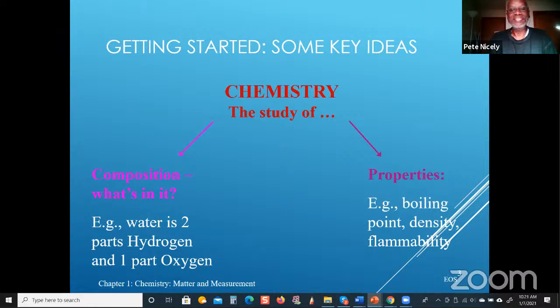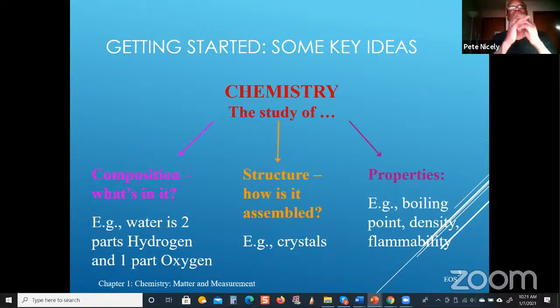And then connecting the properties and the composition would be the structure. In other words, at the microscopic level, how the different particles are connected to each other in order to form the gross structure of that particular substance, all right? So going back to the water example, at the microscopic level, we know now that water consists of two elements, hydrogen and oxygen.